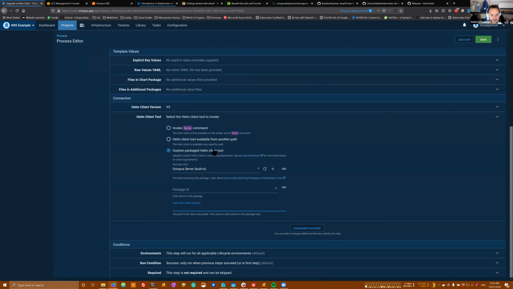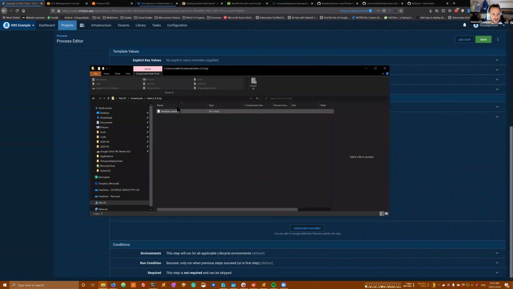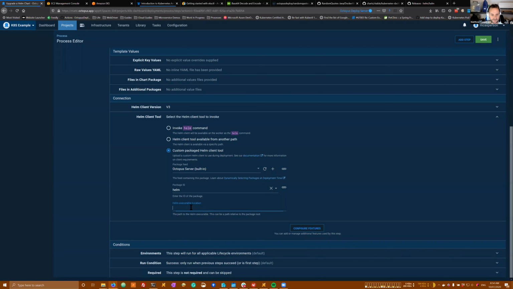If I select custom package tool, go Helm. So that's the zip file that I uploaded, and I just need to get the directory structure. So I think what it expects here is that. So that'll tell it where in this particular package that executable comes from.